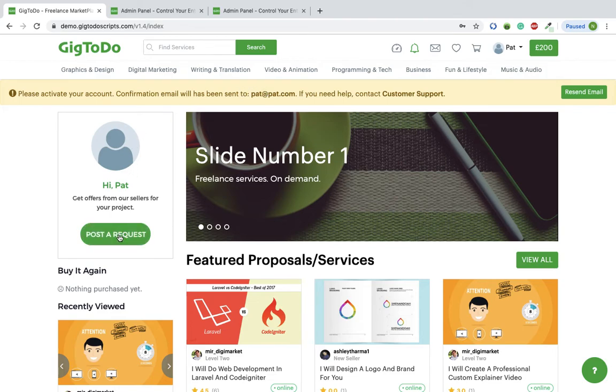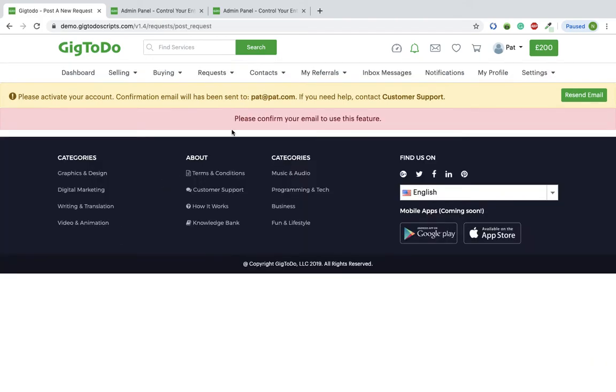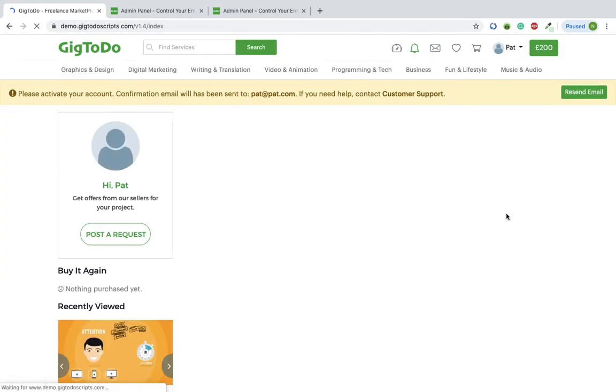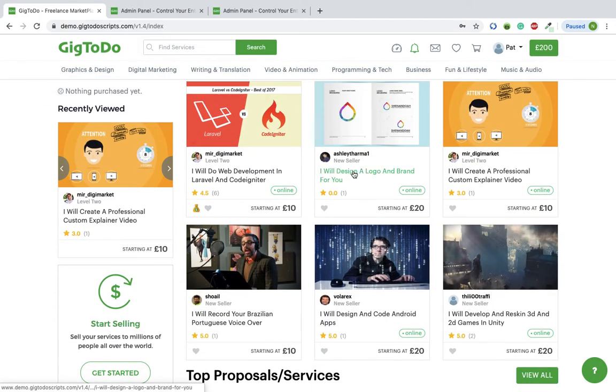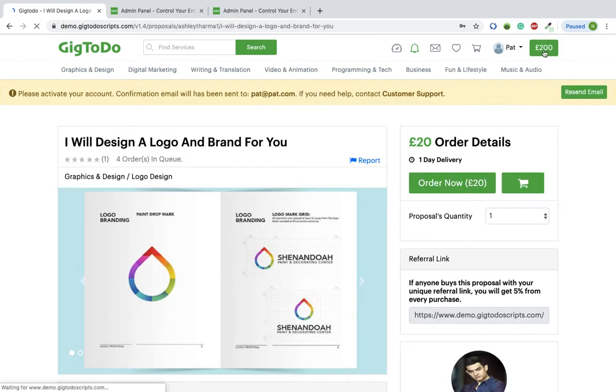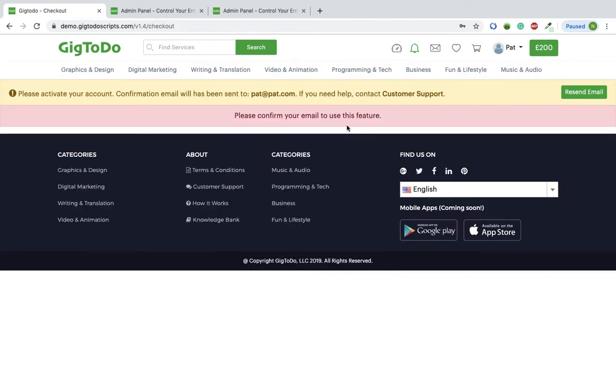So if Pat tries to post a request, he's gonna get this message: Please confirm your email to use this feature. Also, if Pat tries to purchase a proposal despite having $200, and again, we updated this from 150 to 200 euros, then if he tries to order this, he gets that error message as well.